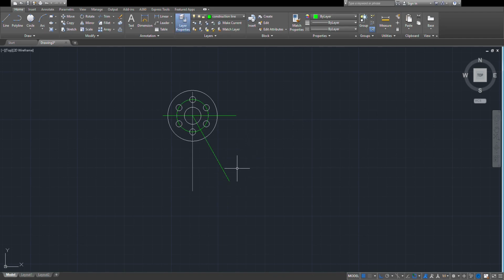Change the layer once again. So circle, diameter 20, and another one is diameter 40.